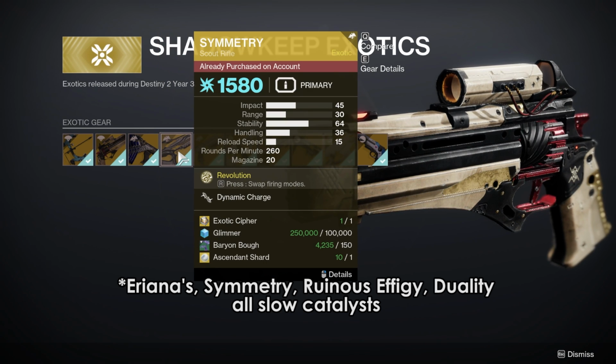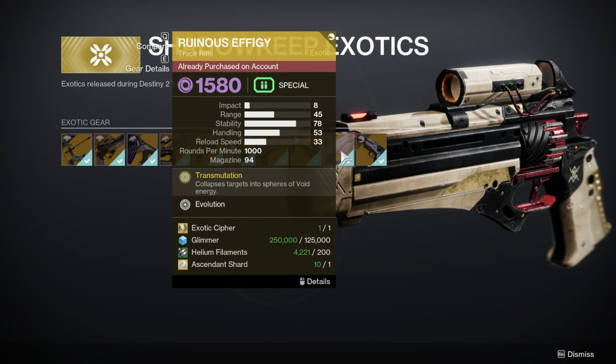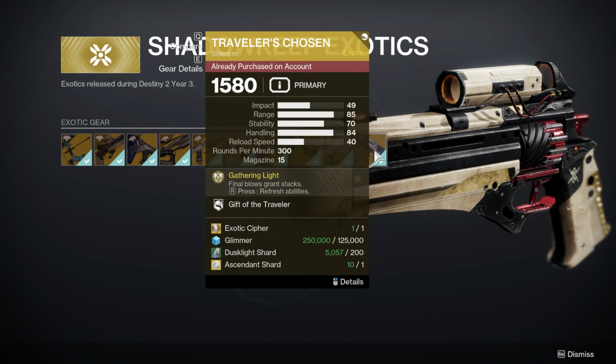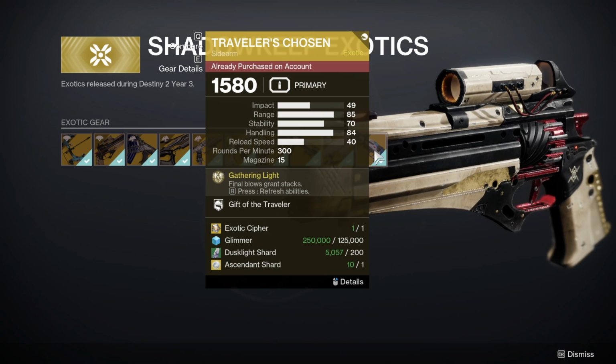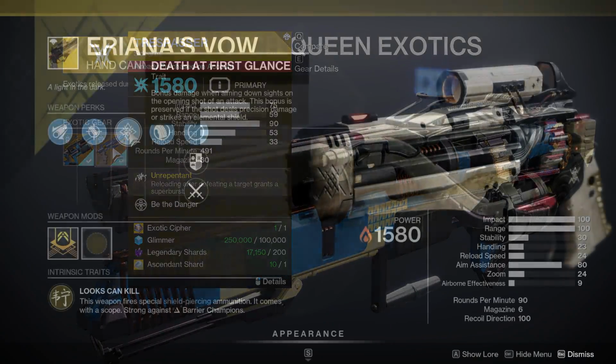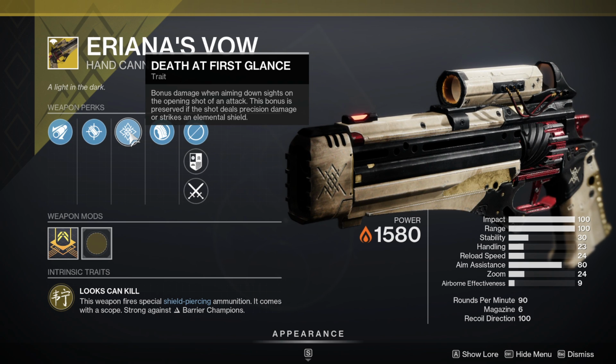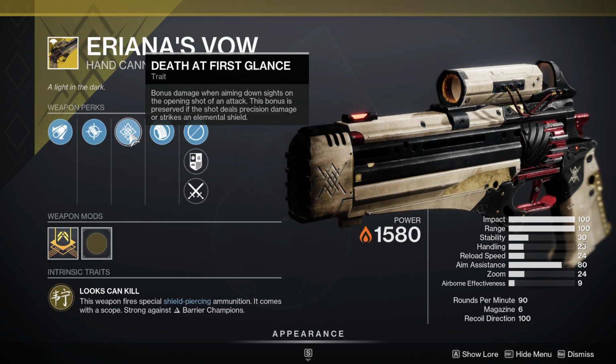Are they bad? No. Are they insanely good? I would not say so either, although some are definitely better than others, Ace of Spades being a prime example. Ruinous Effigy is a pretty strong weapon as well, but I didn't want to just put Ace and Ruinous Effigy in their own tier. Ariana's Vow used to be one of the best weapons in the entire game, but has been power crept out by Arbalest, and is also an exotic with a painfully slow catalyst.